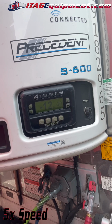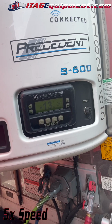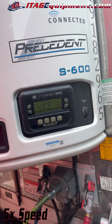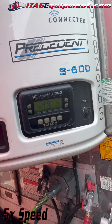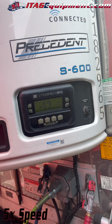Looking for our hand-picked best deals? Check out our ITAG Specials page, located at the bottom left-hand corner of our website. We have spent countless hours curating a list of our most competitively priced trailers. Our Specials page is designed for the price-conscious buyer who is looking for a good deal. We don't catch all of it, as our marketplace is full of unique and well-priced equipment, but a large majority can be found on our Specials page.